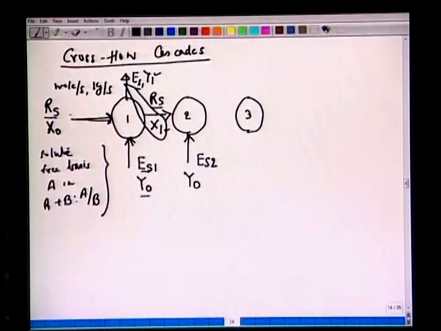Now, this is the maximum separation we can have here, x going from x0 to x1 and y0 to y1, if the two leaving streams are in equilibrium. Mass transfer will stop here. We cannot have separation more than x1. To have more separation, higher than x1 or higher than y1, we have to bring it to the second stage, where again we bring it in contact with the fluid E with flow rate Es2 and mole fraction y0. Now, this stream again comes in contact with this stream E, and they spend a certain time here.